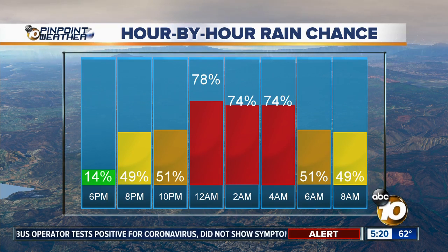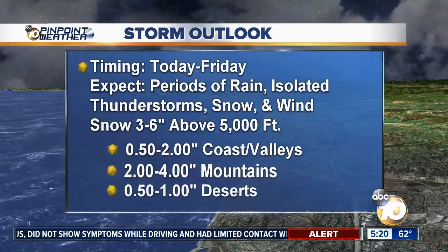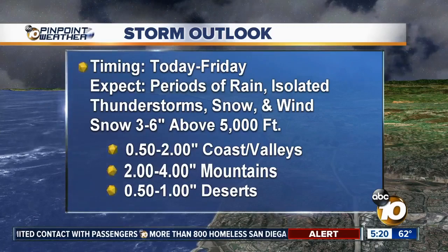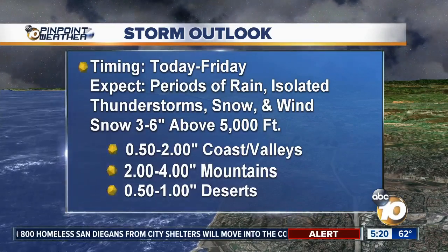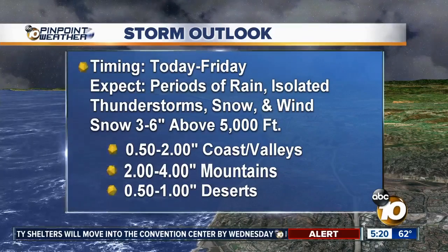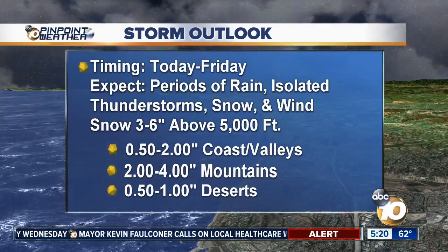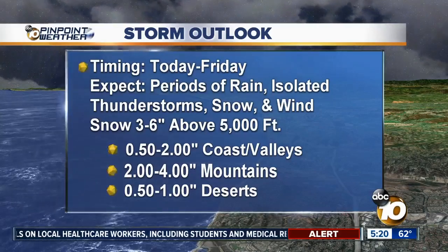For right now, looking at the overnight hourly forecast: at 8 o'clock, only a 50% chance of rain, and then it goes back up after midnight. Again, depending on the placement of that low, it pivots that moisture flow, and at times it may just target a few areas of the county or the entire county. The chance will continue — we'll see periods of rain and also snow showers, with temperatures most likely falling, especially in our mountains where it's going to be a lot colder, and the winds will also continue to gust.